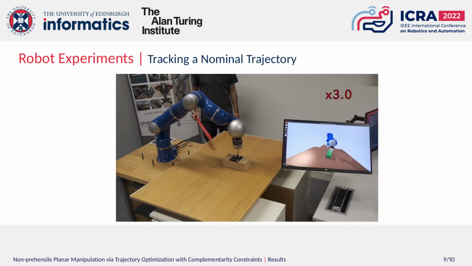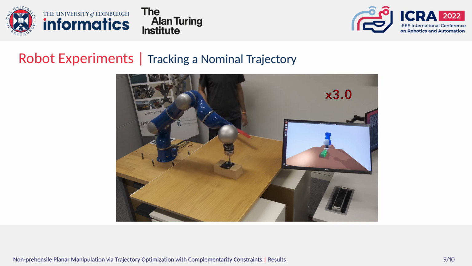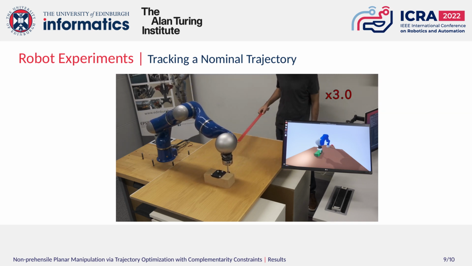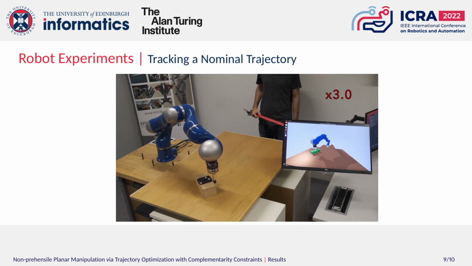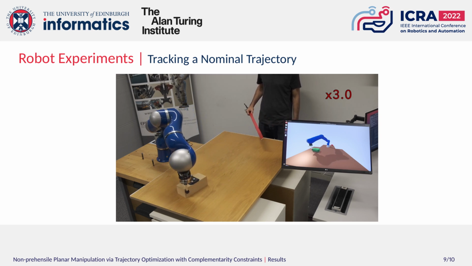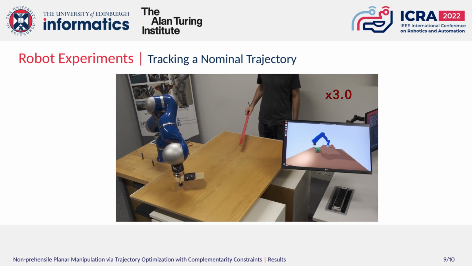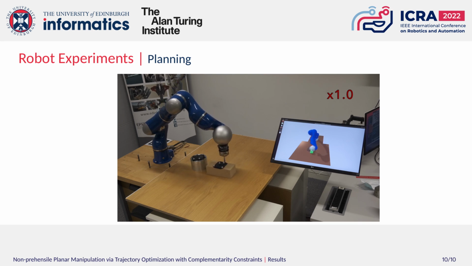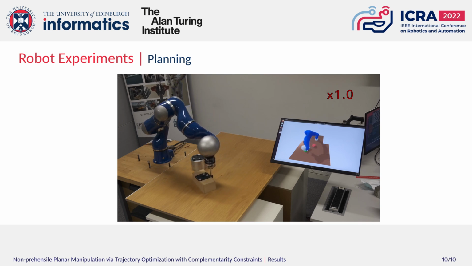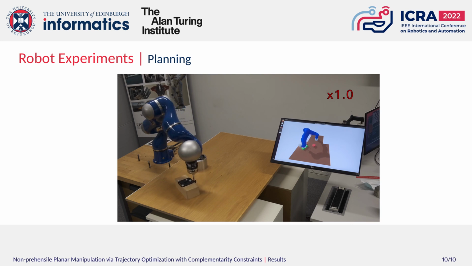We deployed our method in a physical setup using the KUKA LWR robot to push an object tracking an ellipsoidal trajectory. We tested its ability to recover from both modeling errors and additional large disturbances. Finally, we showed that we can use the same MPCC formulation both to plan a path with sliding motion while avoiding an obstacle and to track it.